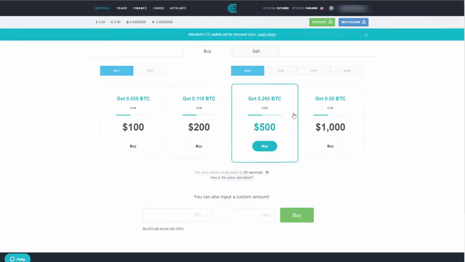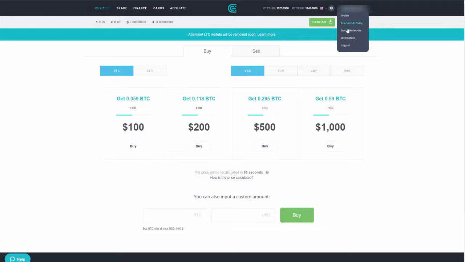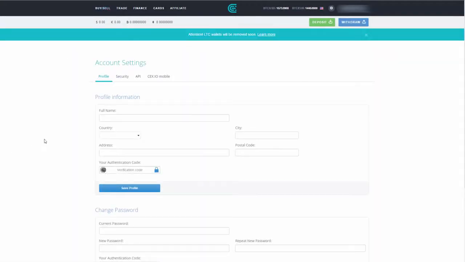Okay, before you do anything, once you're in here, you are first going to go to your profile and your verification. You got to get those two things done. So let's take a look at the profile real quick. Profile information, self-explanatory. I don't need to read it to you, but you need to make sure you put that information. Now, you want to make sure that it's going to be information that's going to be able to be verified with your form of identification that you'll provide later. So I'm going to go ahead and set that up, and then I'll come right back.